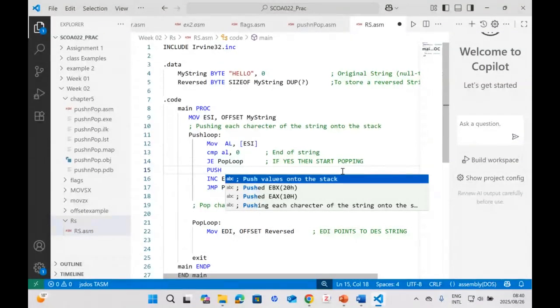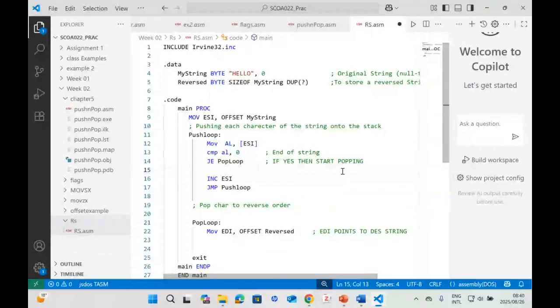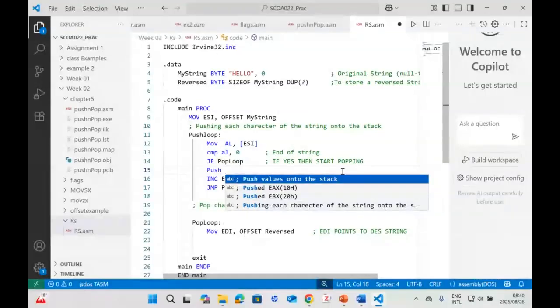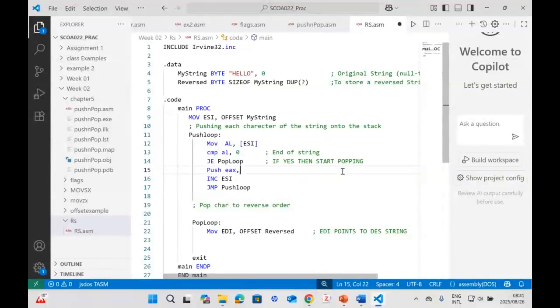Now we can push, because we didn't push here. We can push EAX. So what does this thing do?